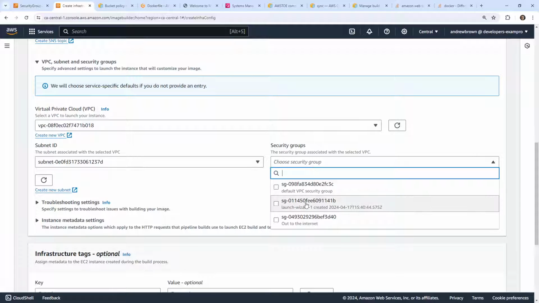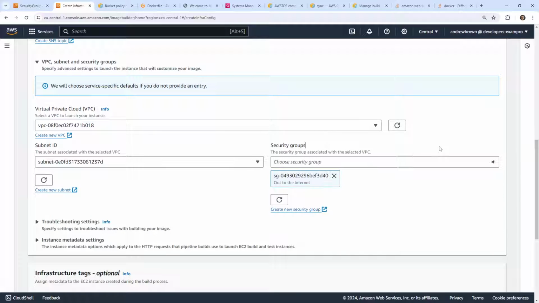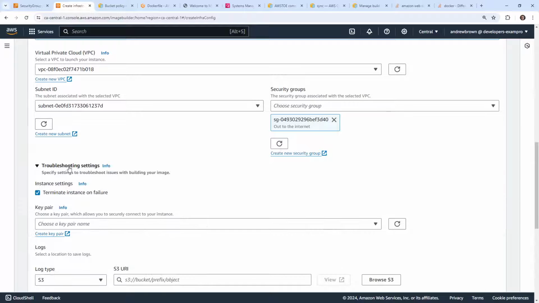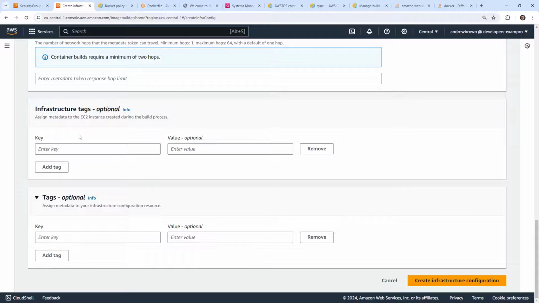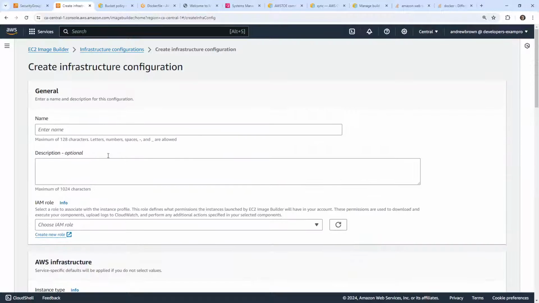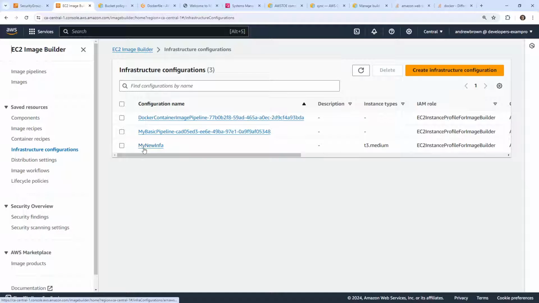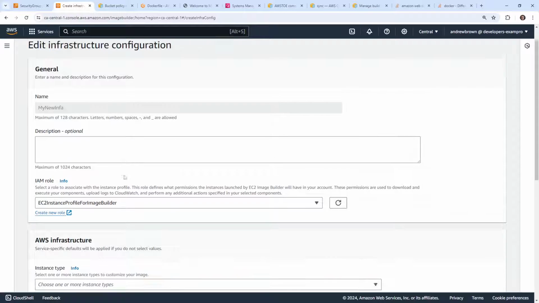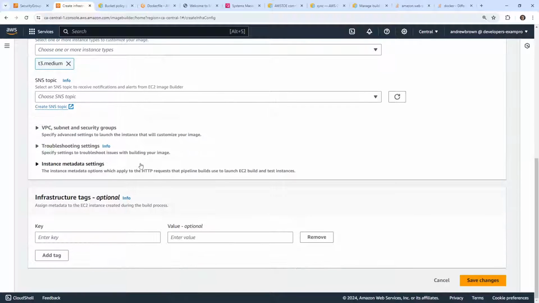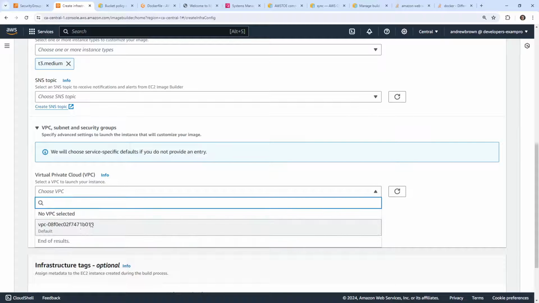I'm going to select this security group. And so what I'm hoping for is that's going to help us here. Okay. The only thing I'm noticing is that it's not populating. It's like creating infrastructure config. I don't want to make a new one. I want to edit the current one. So again, I think this is just an issue with AWS's UI. There we go. Just be very mindful of that because their stuff messes up all the time.